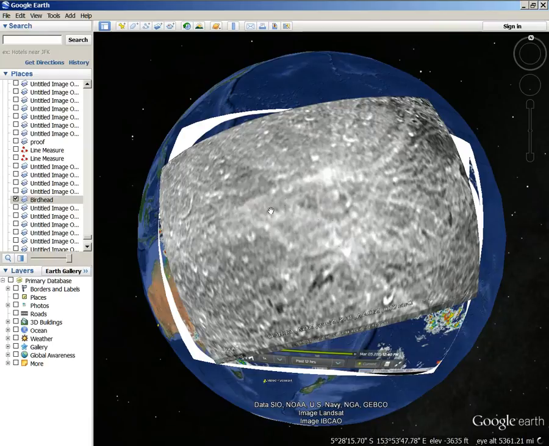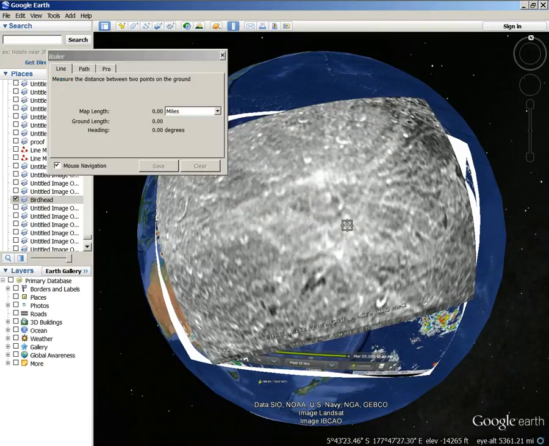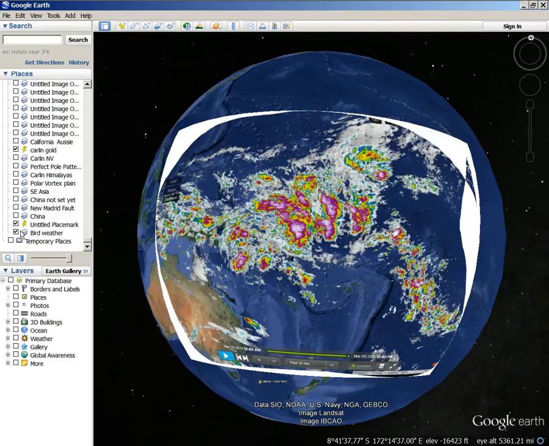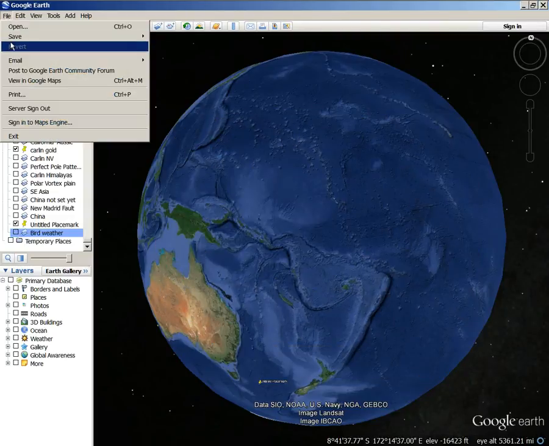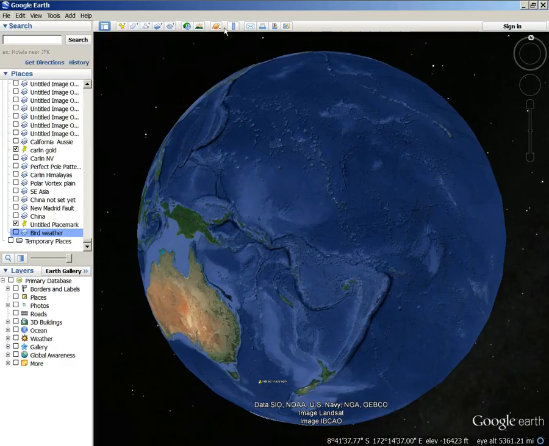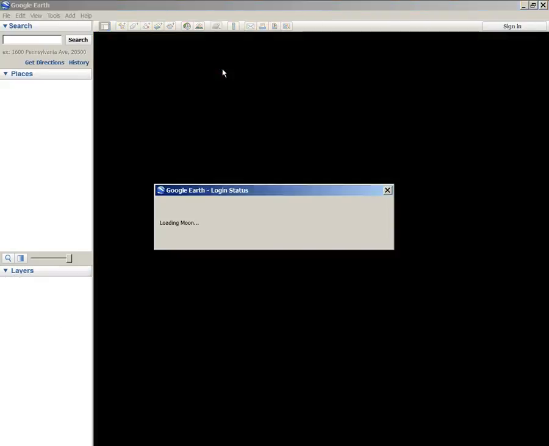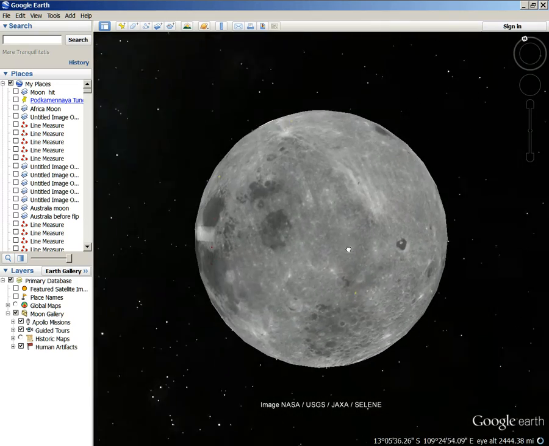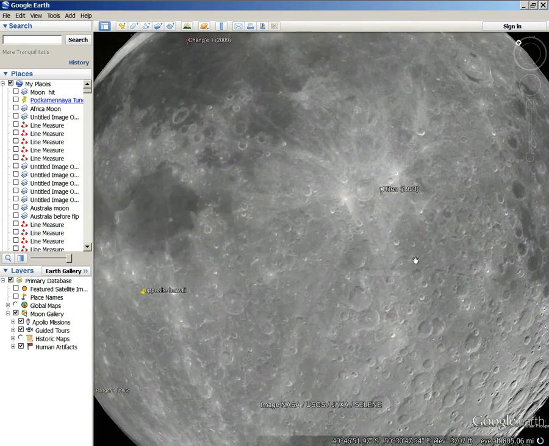I'll show you that too, because we're going to go to the moon in just a second. Let me measure this. Let's just measure the eye here. It comes out to 442 miles. Let's just round it to 450 miles across the diameter of the eye. So let's clear that, turn this off, save my places and go to the moon. You'll see what it looks like right now. It's totally ridiculous compared to that picture I just showed you. Okay, so it's over here. I'm having a hard time finding it. Maybe this is it.